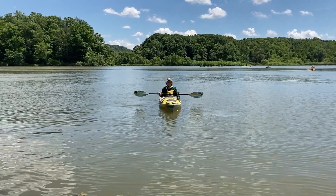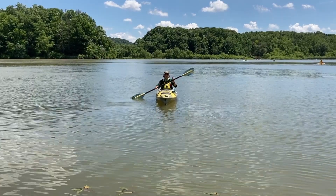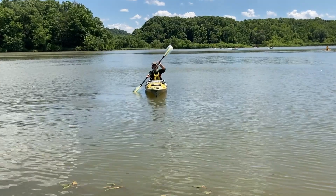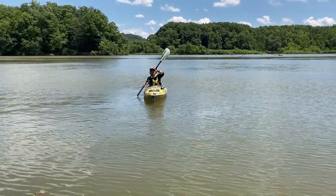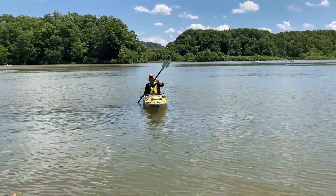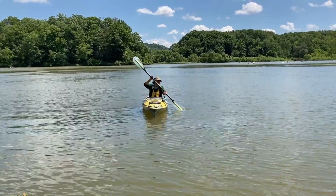Let's start with moving forward because that's important. The first thing I want to do is sit really upright in my boat. I'm going to reach towards my feet with my paddle, submerge my paddle blade and have a fairly upright paddle angle. I'm going to pull the paddle right to about in front of my seat, and then I'm going to pull my paddle out and do that again.